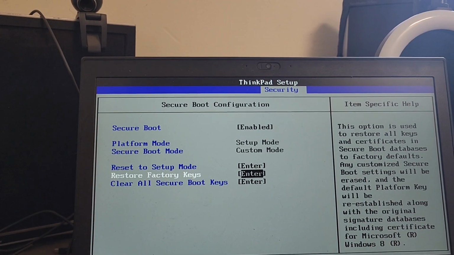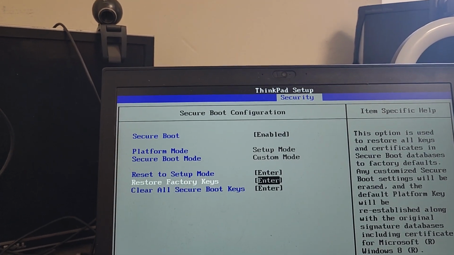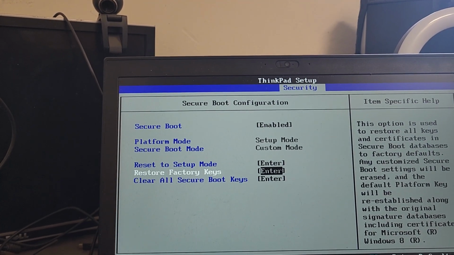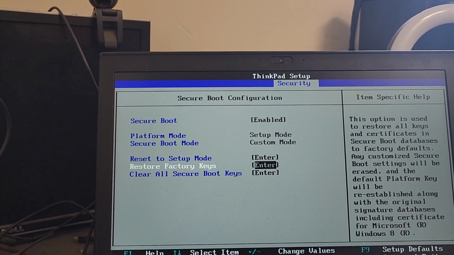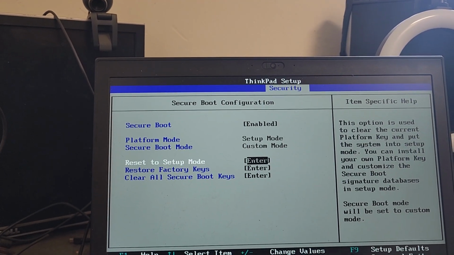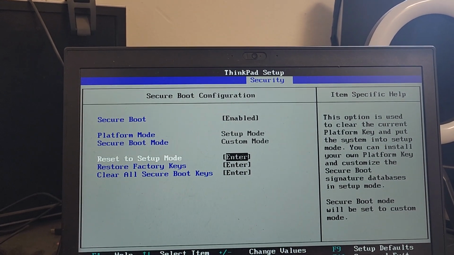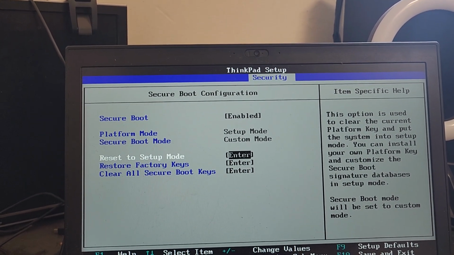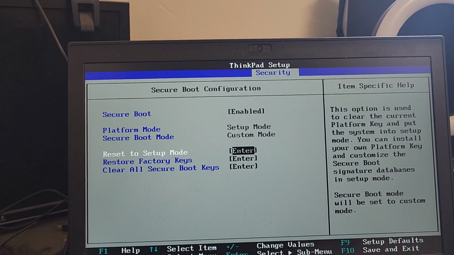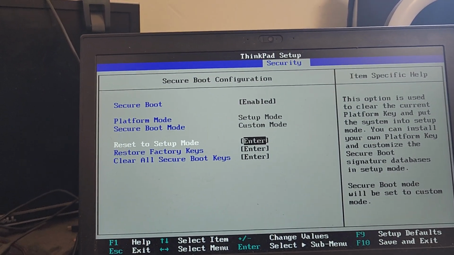This option uses restore all keys and certificates in secure boot database.